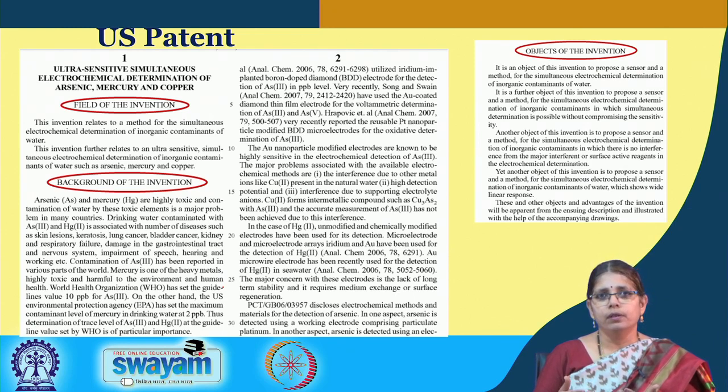where a greater sensitivity detection can happen, and also there are other aspects of where interferences could be there with respect to other contaminants. So, how do you actually look at this particular invention in that context? So, the various contexts of the invention are also provided in what we call the objects of the invention.